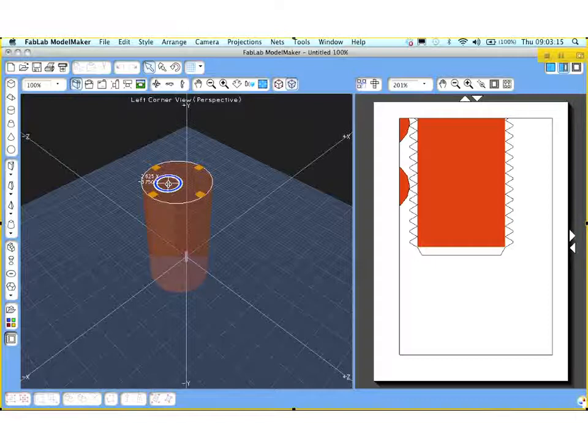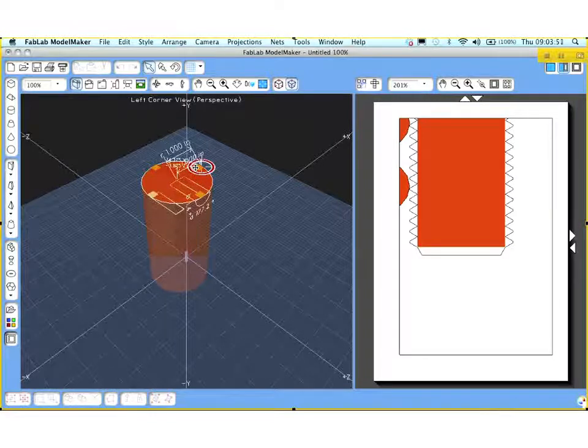Okay, so before I click any button, because I want my cylinder and the cone to line up perfectly, I'm going to move the mouse over one of those hot spots until it turns red. There we go. And so my mouse is now locked on to that hot spot. I'll click the mouse to set the first point of the base of the cone, and then move the mouse to the hot spot on the other side of the cylinder until that turns red.